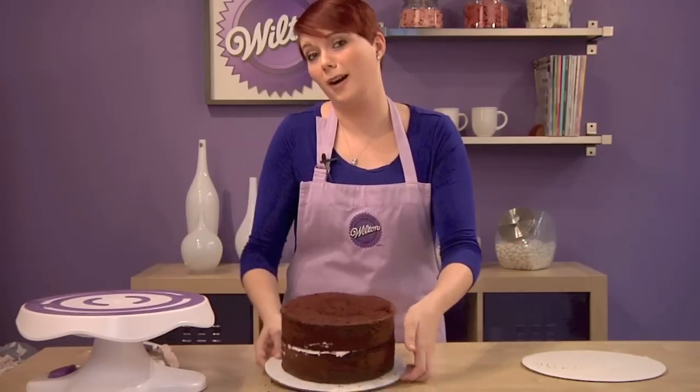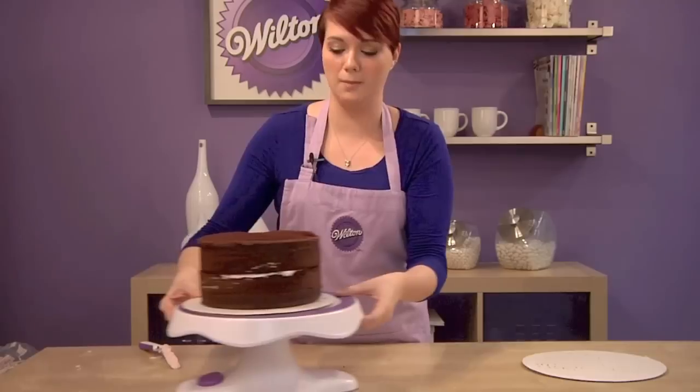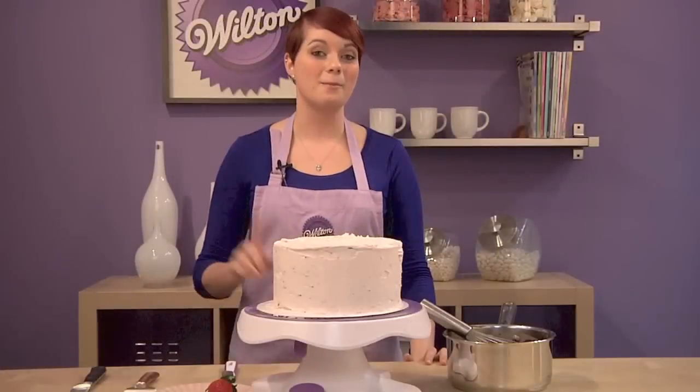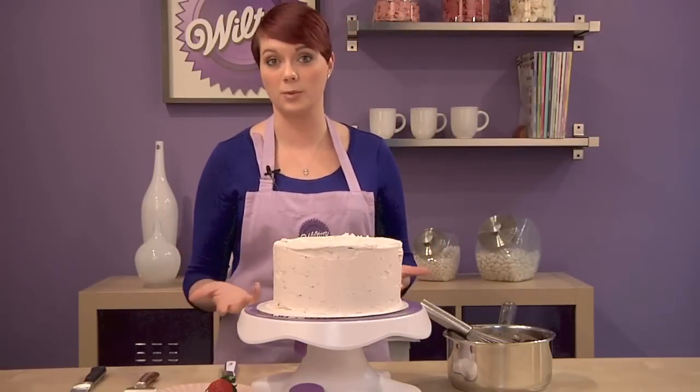I'm going to now smooth ice the outside of my cake completely with the rest of my buttercream. And then it's going to go into the refrigerator for about 30 minutes or until the icing is firm. My cake has been in the refrigerator for about 30 minutes. I just want my icing to be firm to the touch.